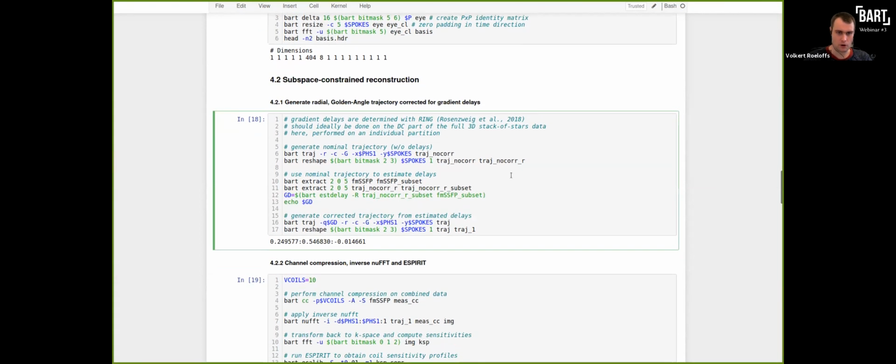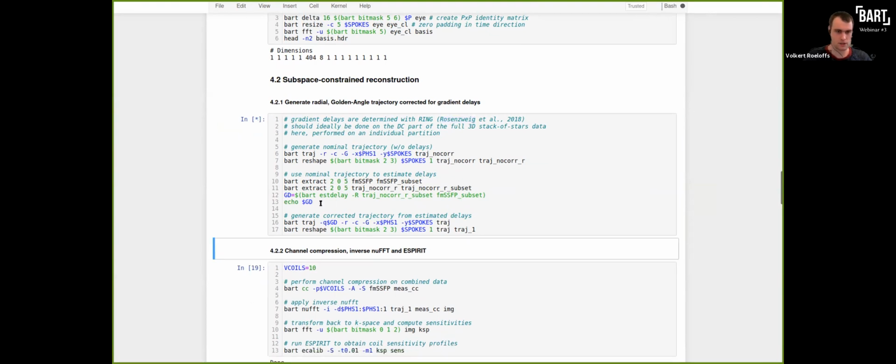However, I also want to compensate for possible gradient delays. So what I do here is crop out the first 5 spokes into a subset, and then I use the BART estimate delay method, which is the RING method that a coworker of ours, Rosenzweig, came up with in 2018. It performs this gradient delay estimation on these 5 spokes.